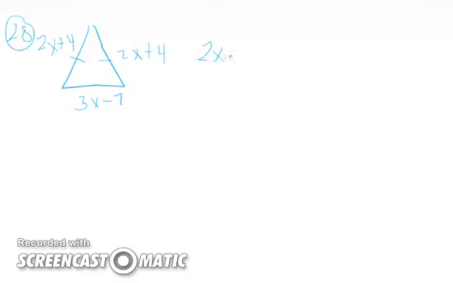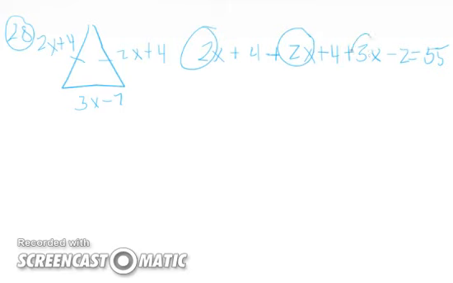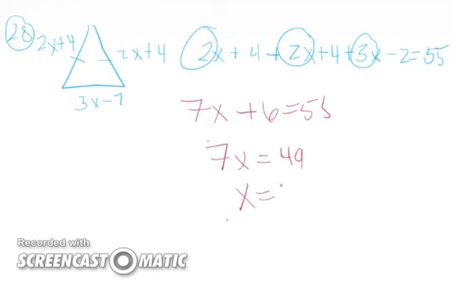So we're just going to add up all of these and set them equal to 55, the perimeter. Again, we're not going to set it equal to 180, those are angles only. And to simplify, we've got 2X, 2X, and 3X. That's going to be 7X, and then we have 4 plus 4, which is 8, minus 2 is going to be 6, equals 55. Subtract 6 from 55, and we're going to get 49. And then X is going to equal 7.